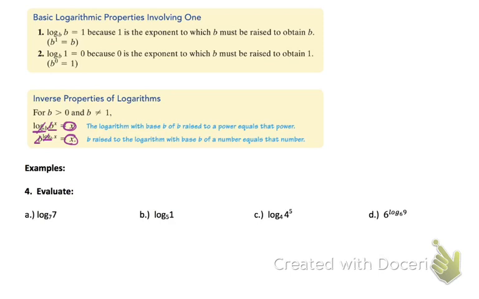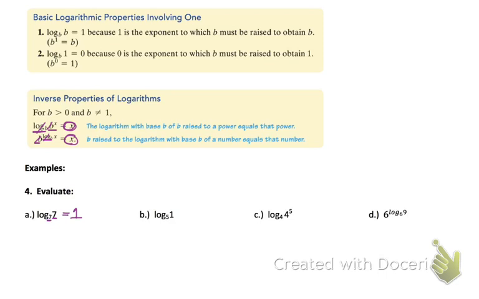So let's look at a couple of examples down here. And then this is all that we have to look at for this first part of this section. So the log base 7 of 7 is one where the base matches what we're taking the log of. So hopefully you see that the answer here is going to be 1.